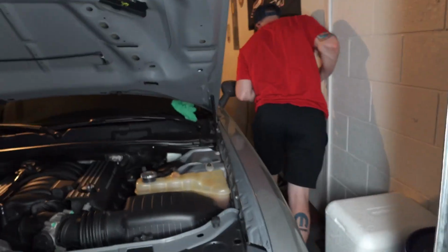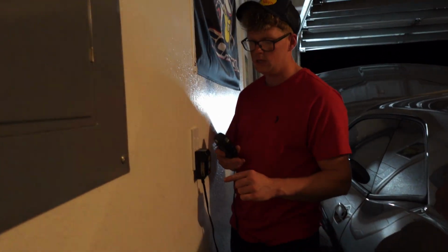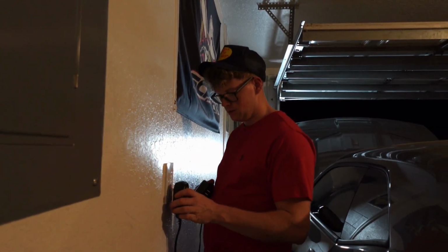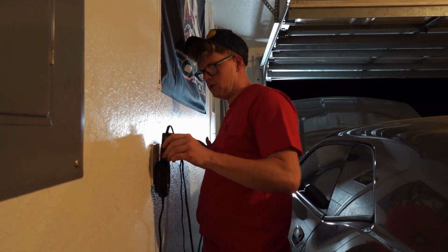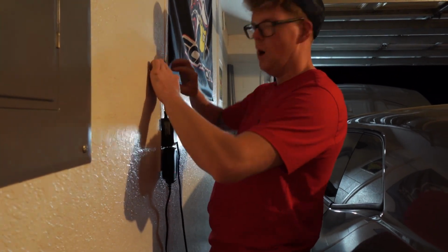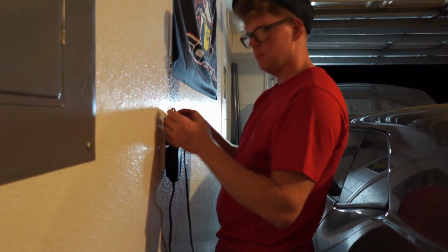Stuck in here. Good gracious. Now what I am gonna do is, since I have two of these, I'm gonna take this one, swap it for the big one, because if I'm gonna unplug either of them, it's gonna be the Hellcat, and that's gonna be the bottom one. And this one, assuming it still fits, I'm gonna leave it up top. And it looks like it fits good, but what I'm gonna do, I'm gonna find like a staple or a nail or some wire and secure it on the wall so at least it's not pulling down on it and, you know, coming out the wall.